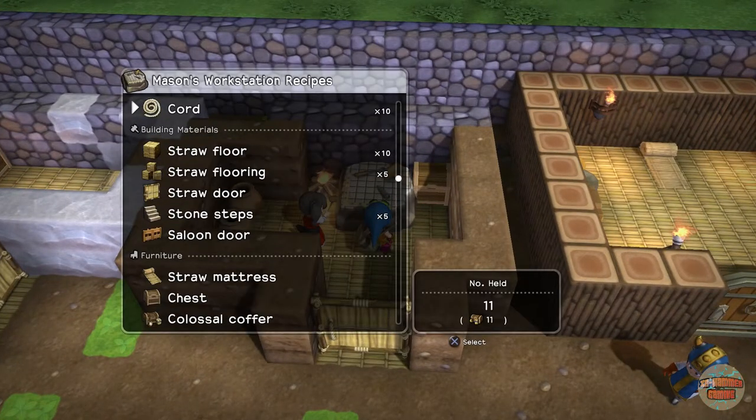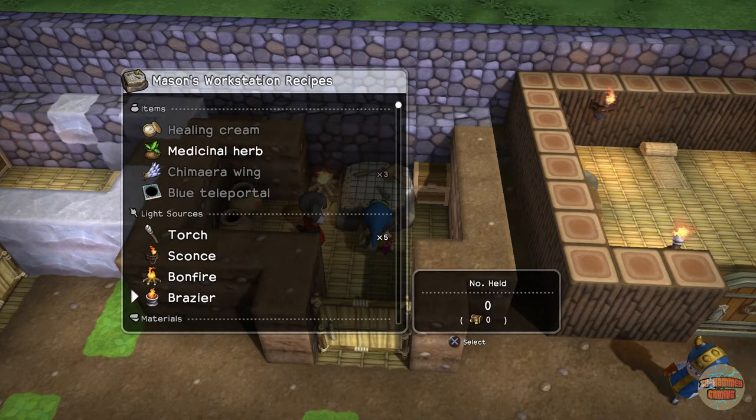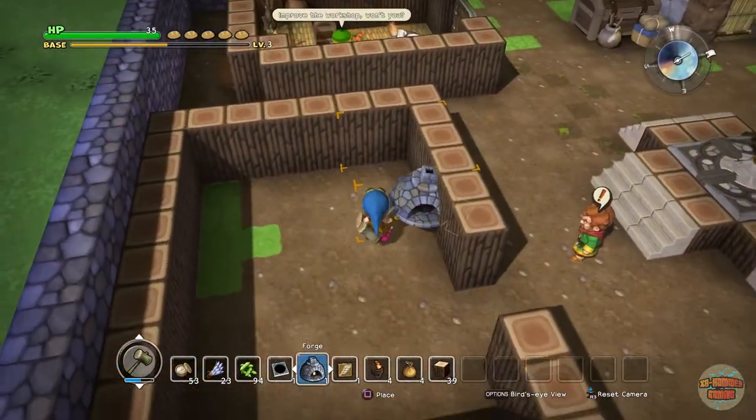Right, do I have a door? I do not. So, let's go use a workbench. Where are the doors? I can only make straw doors? No! I wonder if I need the furnace to do it. Let me... the furnace, the forge.